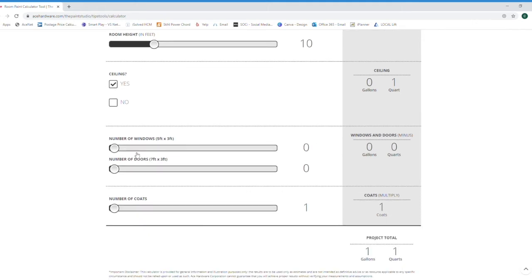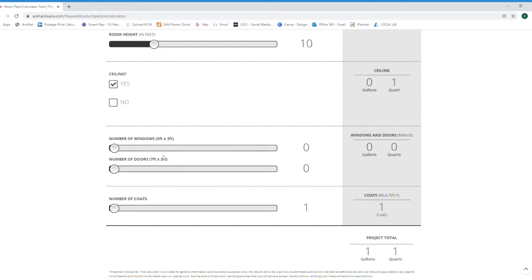Now in this section here, we see number of windows and number of doors. And we have a 5 foot by 3 foot, 7 foot by 3 foot. To make it a little bit simpler, Ace has put these dimensions here so that when you're figuring out the total space for your windows, you have something to go by, because in each room, windows are not all the same size.